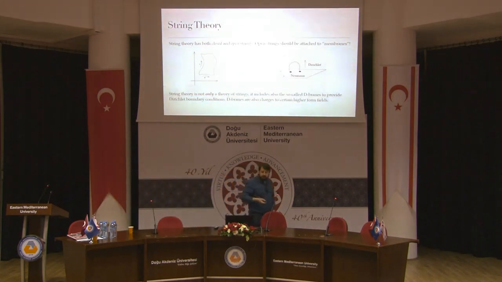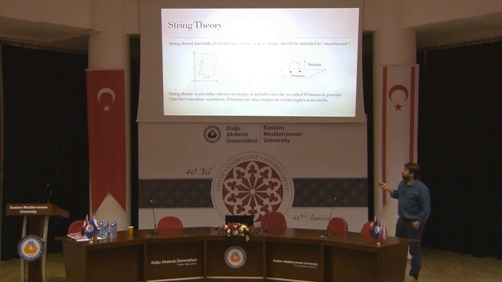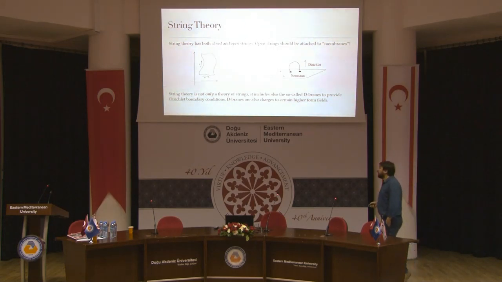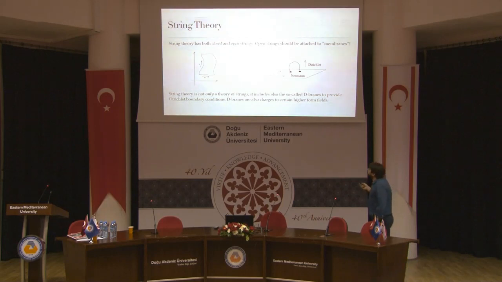Okay, so then people realized the strings should not be only closed loops, they can also be line segments. So if you have a line segment, it's not going to trace some sort of tubular thing anymore, it's going to traverse a sheet, but then you have to introduce boundary conditions. So then people asked what the possible boundary conditions are. If you do not want to break Poincaré invariance, if you want to leave the symmetries of space-time intact, of course you have to impose Neumann boundary conditions on the ends of the strings.